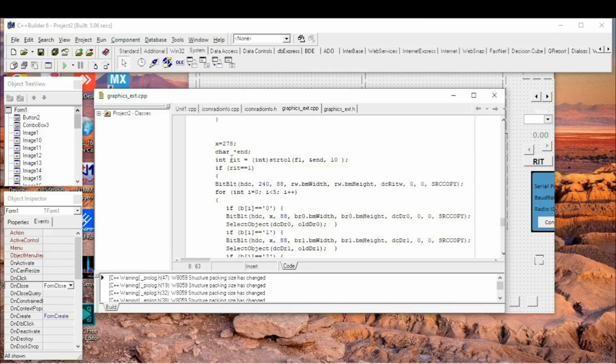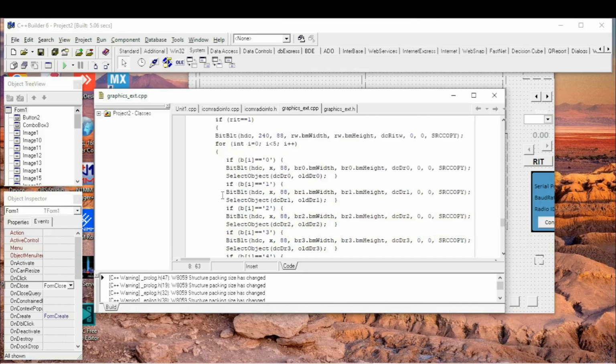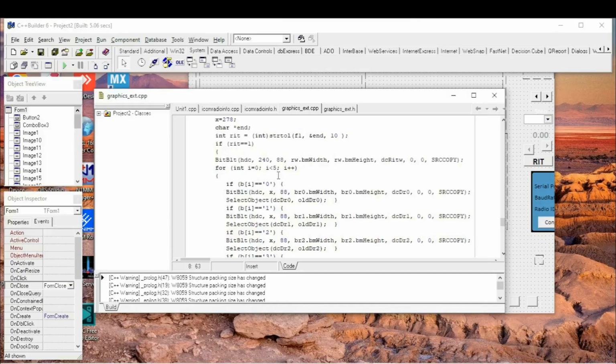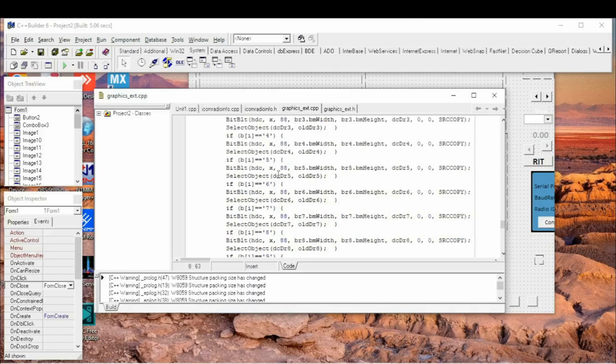This one converts RIT data from char to integer, and if RIT is enabled, we display it. If it's disabled, we do not display it.